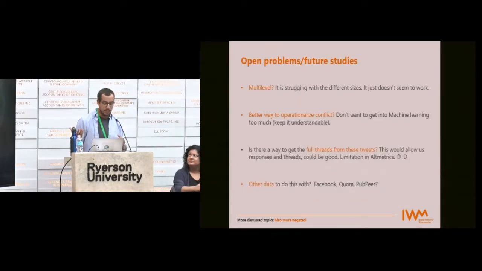It would be good to do this study multi-level. It would be better to operationalize the way that we talk about conflict. One thing is that these are only the tweets that link to the paper, so this isn't the entire conversation. Here's one tweet that we have. This one tweet could have gotten 20 replies or 100 replies, and if you have an ability to get that data, that would be really awesome, because then we could see, for instance, are controversial first tweets more likely to get further tweets or retweets or longer conversations in general, which I would suspect, obviously, is the case.